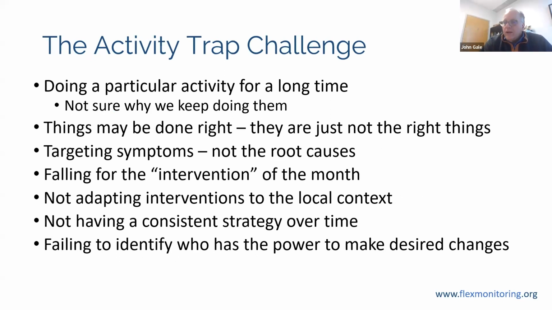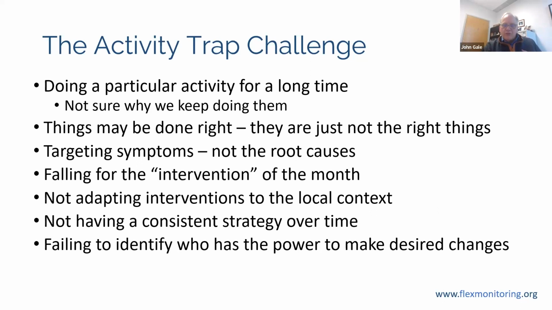I'll go over this fairly quickly. But I think what I've seen now over 25 some odd years of working with state flex programs, and reviewing probably every single flex grant application that's been written in the last 25 years, is that there are some common problems that at least I have been able to identify. Challenges. And the process of what I call activity traps. You've been doing something for a long time. You do that particular activity, you've continued it, people seem to like it, but you're not sure why you keep doing it. And you may be doing the right things properly and implementing it according to plan, but are they the right things for the changing needs of your state and hospitals?